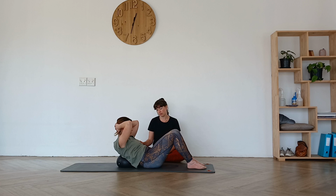It's important to check in with where your ball is, because sometimes people put the ball a little low, making the back over arch. I would like the ball a little higher on your back, all the while you've been holding your tummy and keeping crunched.